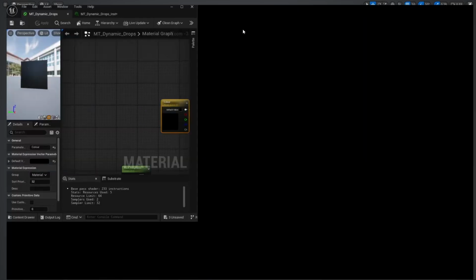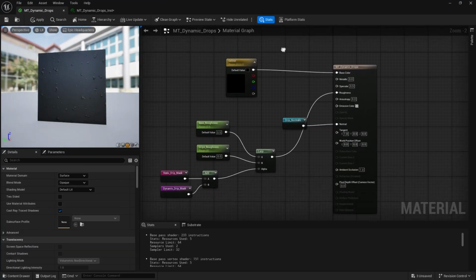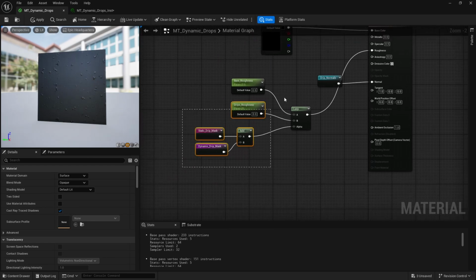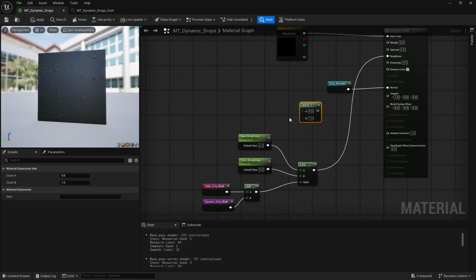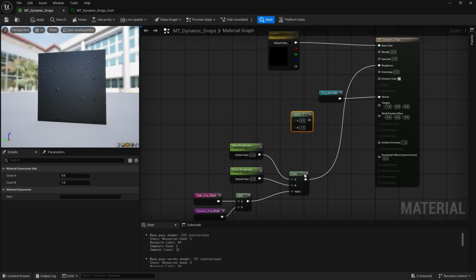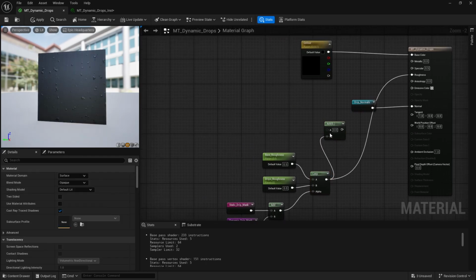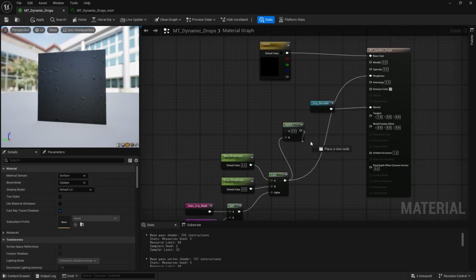So if you want to just plug in normal textures, you would just plug them into here. If you had, say, a roughness map of your own, which you have textured in Substance Painter or something like that for an asset, you can just use an add node and add the roughness from here. Then plug your texture map into A, and then this into the roughness slot.